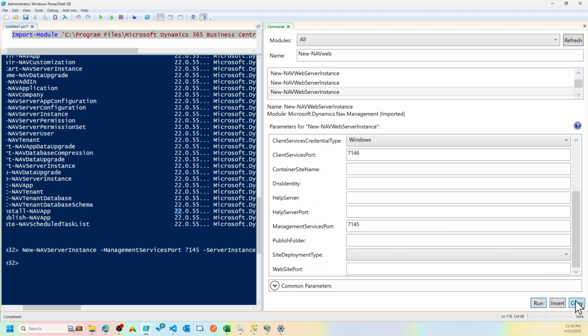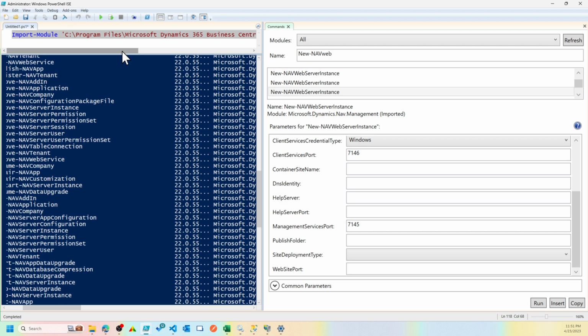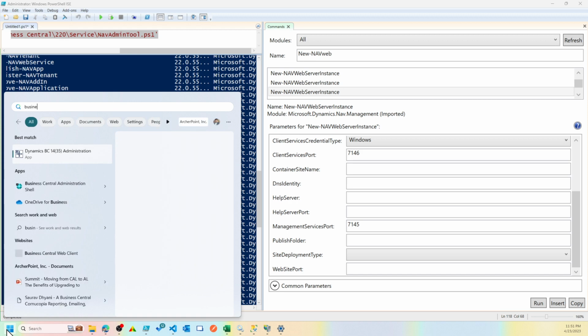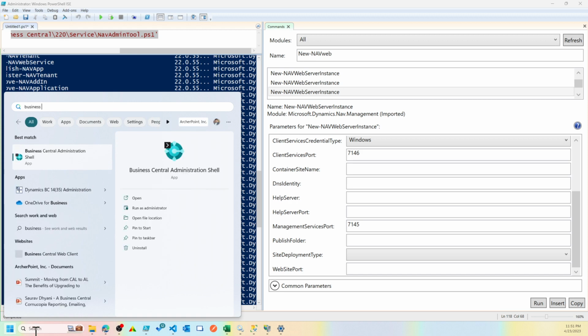Instead of loading this, I can actually run this panel, which is available on your computer after installation, called Business Central Administration Shell. Now this is again a PowerShell, but it's a command line, so it will not give you a GUI, but you can run your Business Central commands here.